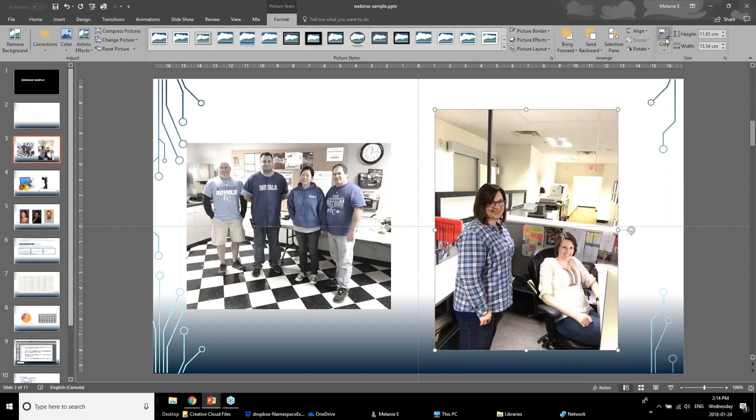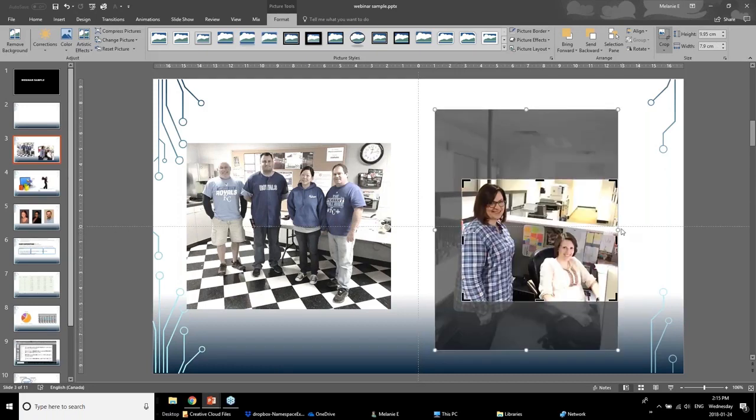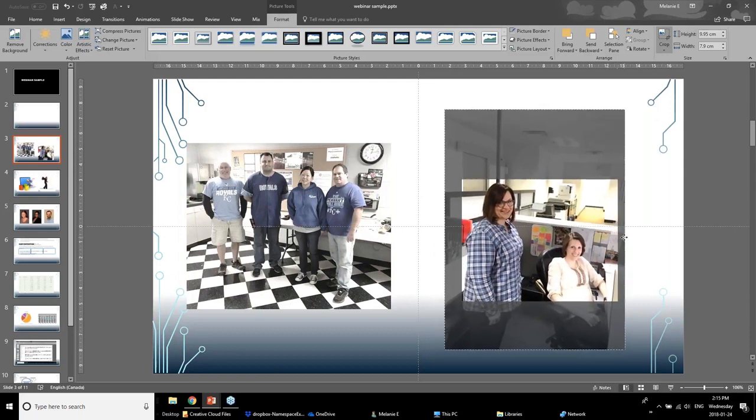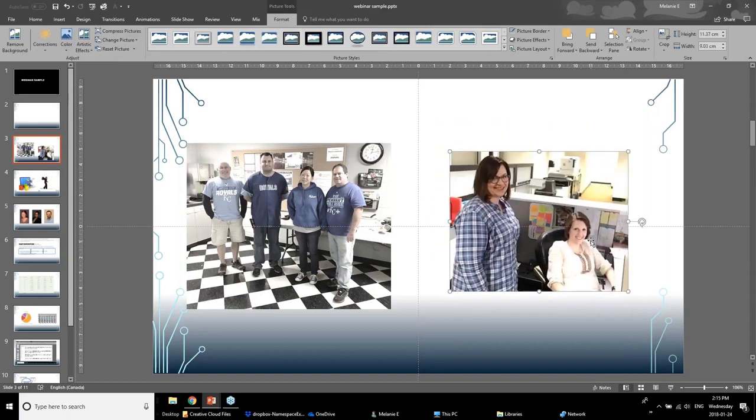And now I'm going to crop it, and I'm going to just do a simple crop from the top. We'll talk about more complex cropping in just a second. So I'm going to just select the crop, and I'm just going to remove that whole back end piece. And I don't really need to see their legs either, because I really want to just focus on their face. And I'm going to just crop right in. Oops. So you see now that it's really focused on the person and not just, again, the sake of putting in an image for image's sake.